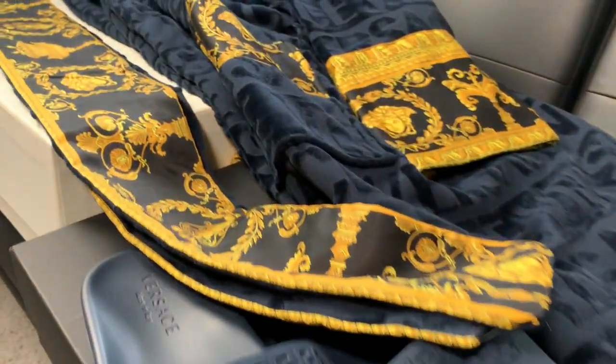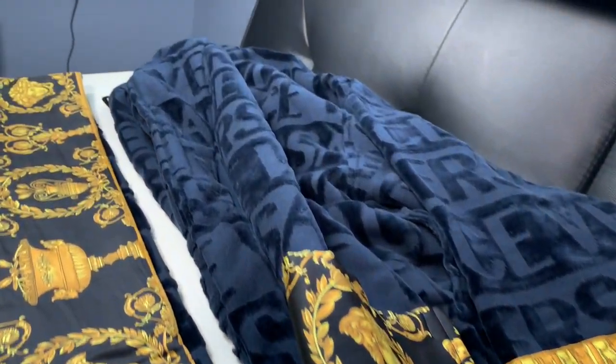So the $1 million question, is it worth the retail price of $600? Now, that really just depends. If you're big into Versace or you're big into an actual signature piece, something that's not that temporary thing, here today, gone tomorrow. This is a robe that's been repeatedly released over the years, and it still always sells. It always does good in sales. So I would say if you get it, you have a piece that'll last you a long period of time, so you won't have to worry about that.